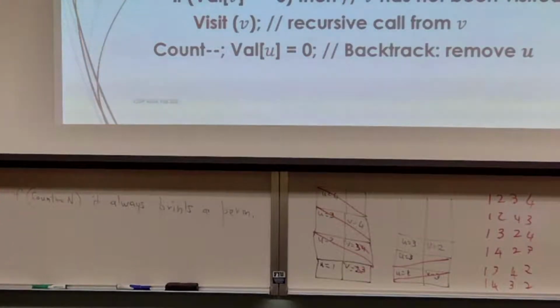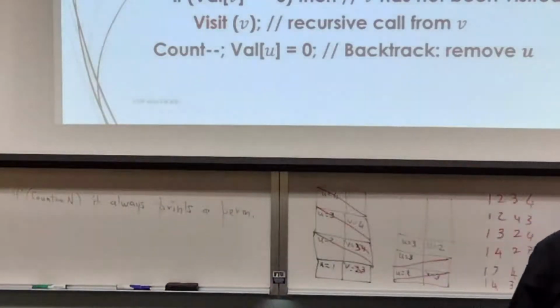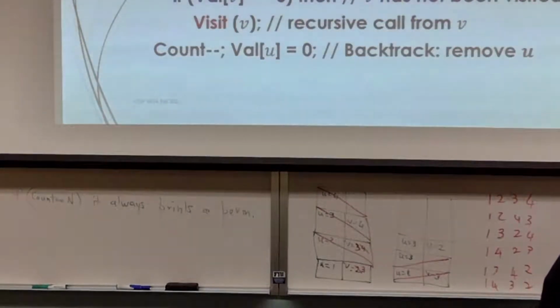So in the ith iteration, so to speak, it's not really an iteration, when count is equal to i, it's going to try and put i in some location, and it finds a different location every time, and it goes further out all the time. So it's possible to prove that no permutation is printed more than once. Finally, it doesn't miss any permutations.